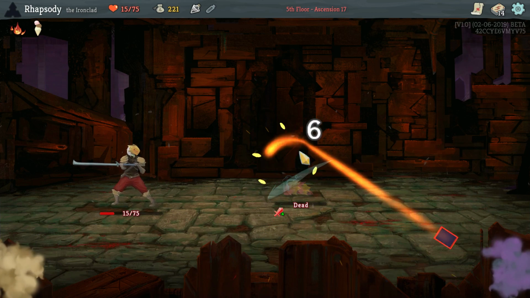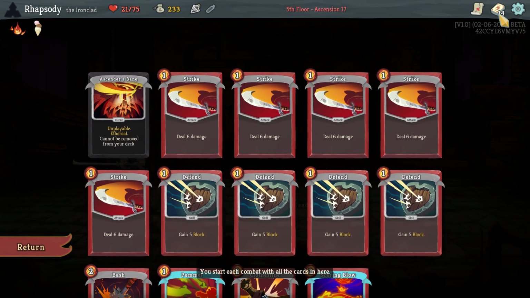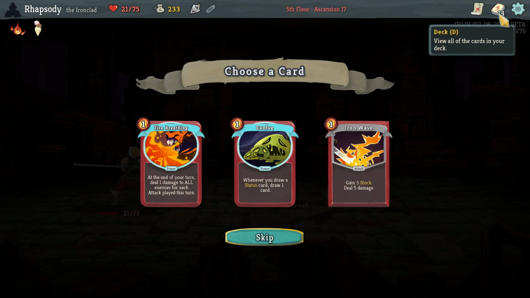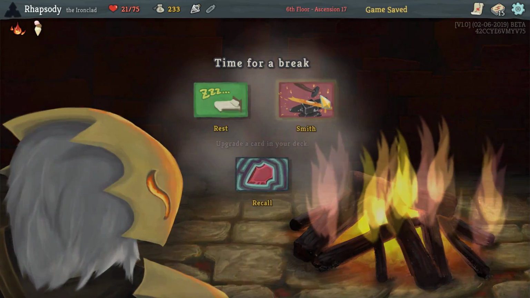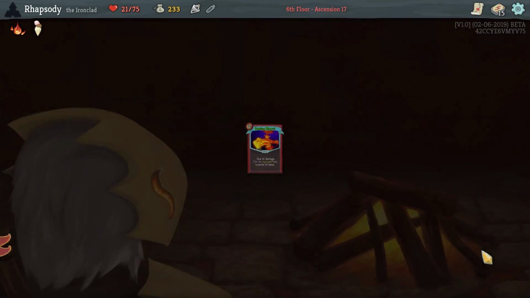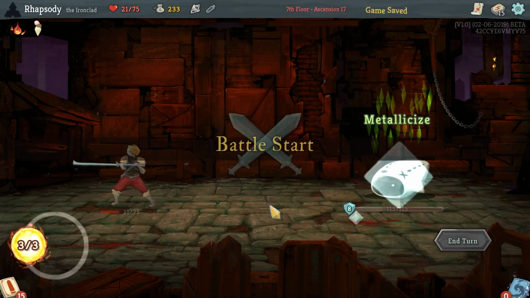Ascension 20 is rough, especially because I'm a little bit rusty on Ascension 20 since I've been playing all of these lower Ascensions. Do I take an Iron Wave literally just to try and keep myself alive? I think I do. If I don't start upgrading this Searing Blow, this deck has no damage.